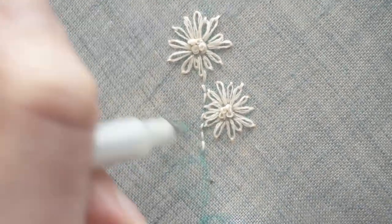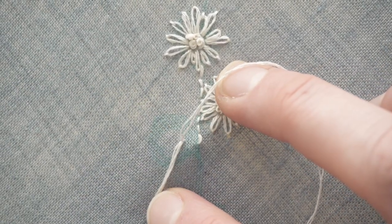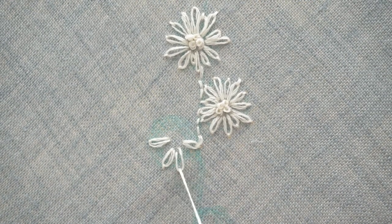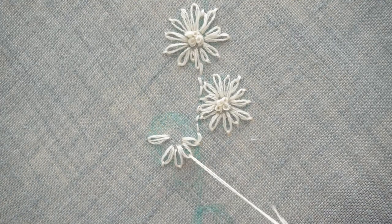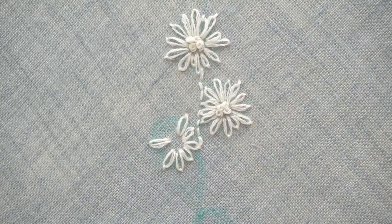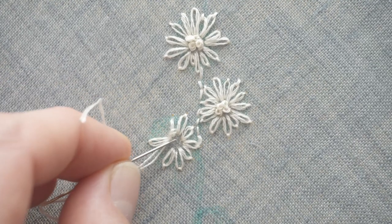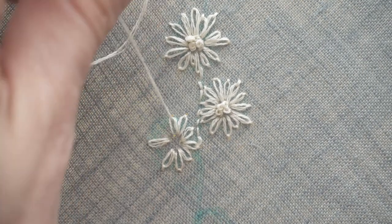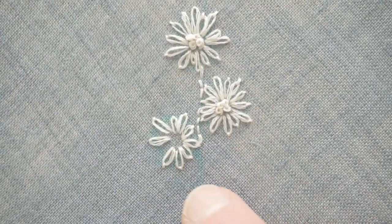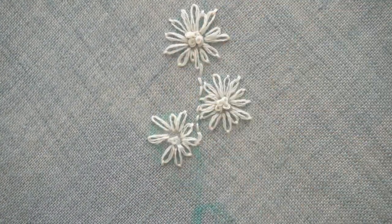Here I decided to start the next flower a little bit above where the markings were, so I drew them closer together. Even though I disregard the markings I made previously, they do offer a good starting point and allow me to think through the placement and at least start with a plan. This flower is a little bit more uneven, and if it were the first flower, maybe I would have added more petals. But now there are more flowers, so the focus is on the whole stem of flowers rather than a single flower. I think it makes it more expressive and adds personality.